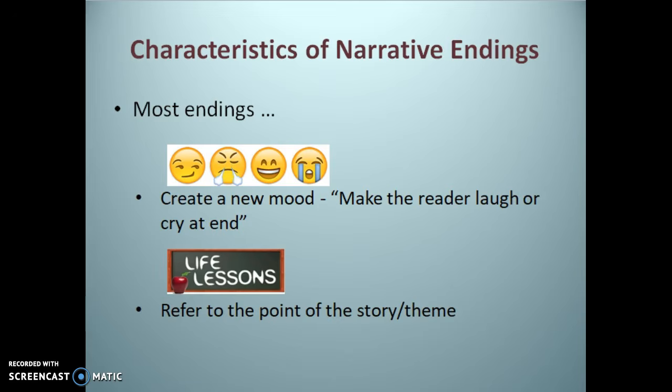So now that you've read the narrative and you're paying attention to the elements that will influence your new narrative ending, you need to craft it. So most writers attempt to do two things at the end of a narrative. Number one, they want to leave the reader with some emotion and refer somehow to one of the themes of the story. Number two.